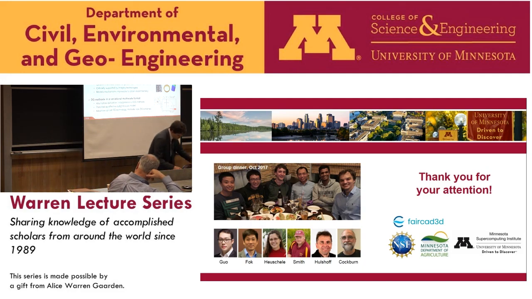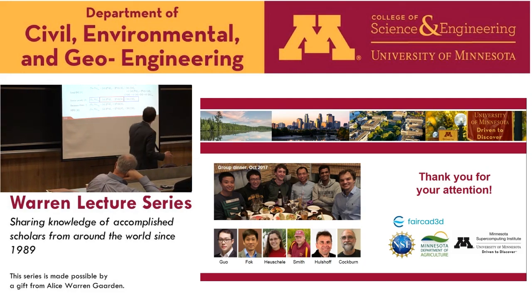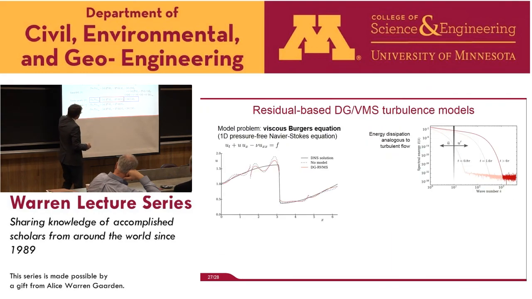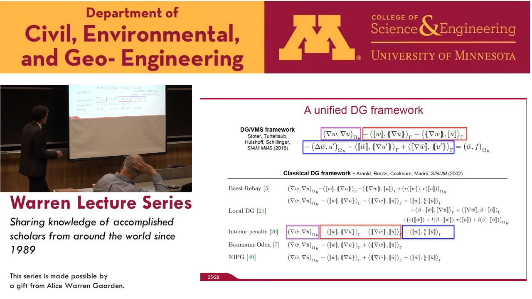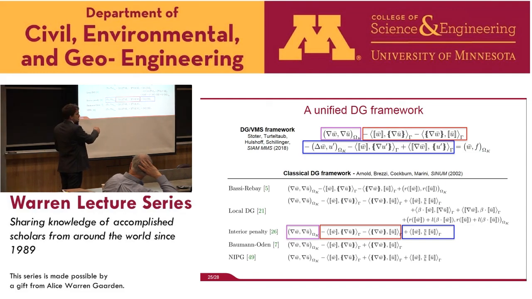So let me go, I think this slide would be appropriate. You're talking about parameters that somehow are in the classical framework. So we see a parameter here, the beta, for example, then the eta here would be a parameter. Here we have parameters, and here. The major point I want to make is that this one is at a much higher level. We haven't introduced any parameters. These parameters would come by choosing closure models for the fine scale effect. And depending on how you do this, you have to, of course, also introduce parameters, for example, to stabilize. But we are at, let's say, one level up, where we haven't made any choices. So all these methods are included here, depending on how you choose your closure model. And that would also then give you the same parameters that you have.